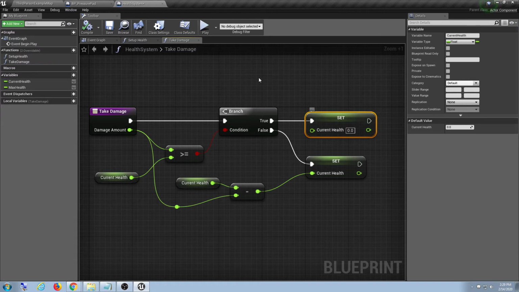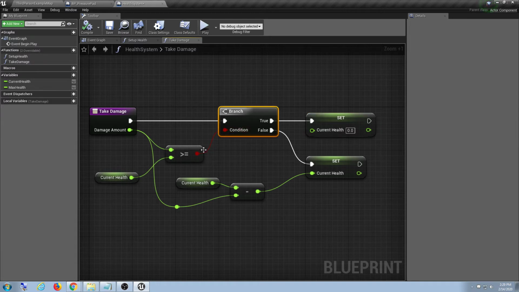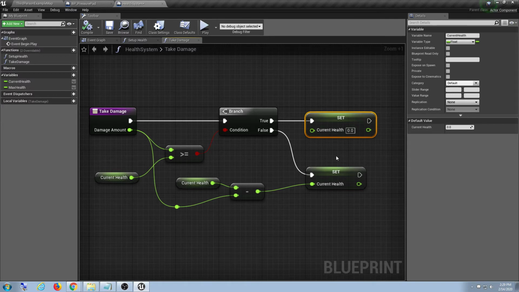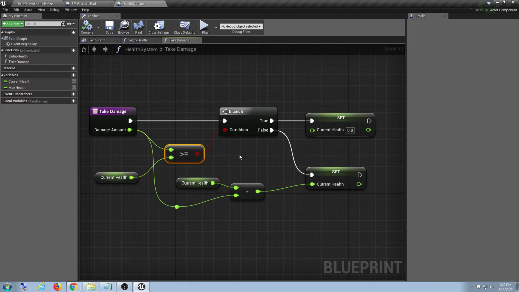So it goes to the condition. If it's true, it's this, and if it's false, let's say you have 50 health and I hit you for 10, you're not dead. You're not dead. Not 40, and then another 10, 30, 20, 10, and then it goes to 0. It's greater than or equal to. It matches. But the player still won't disappear. You still have to destroy items.